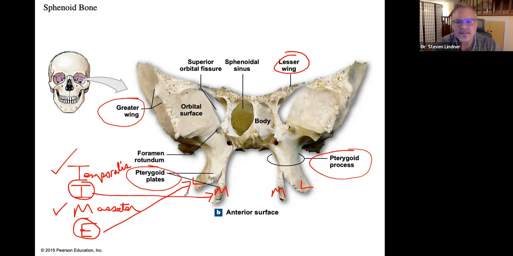And these muscles go from the pterygoid plates to the mandible. So those muscles are going to go on this diagonal, here to here. So when you chew, chewing doesn't just go up and down, but your jaw also deviates side to side. And it's those pterygoid muscles that are responsible for the lateral and medial deviation of the jaw, based on the pterygoid plates and the pterygoid muscles.